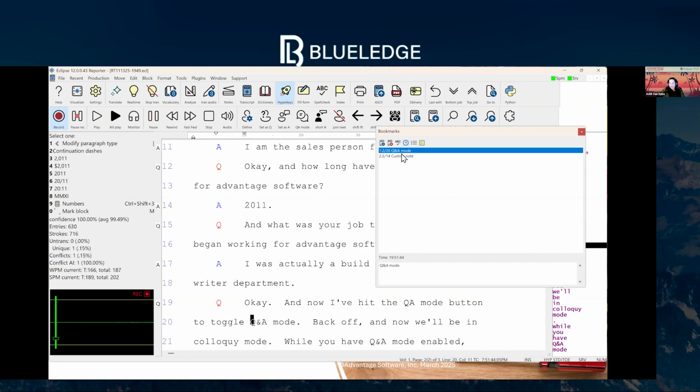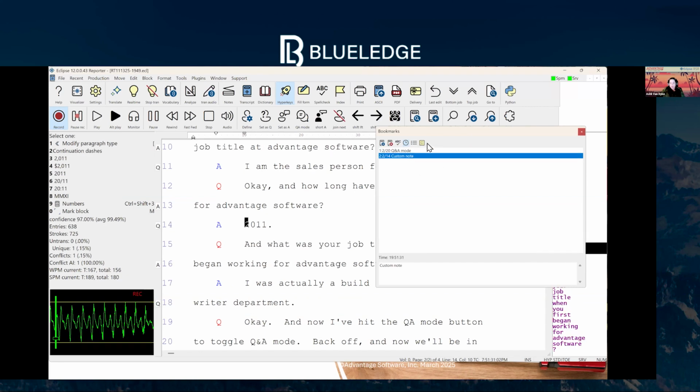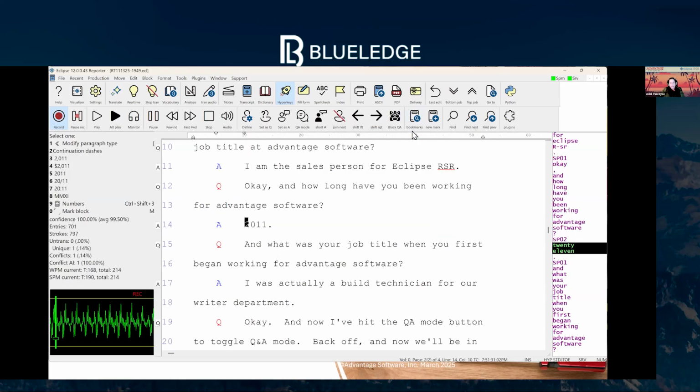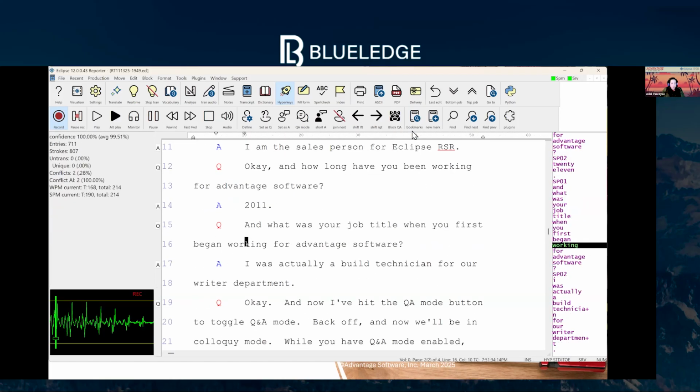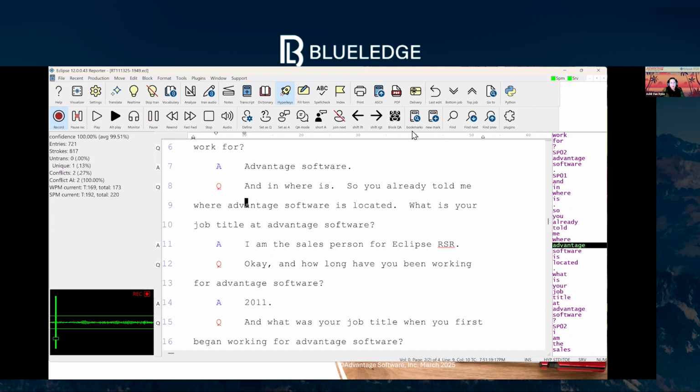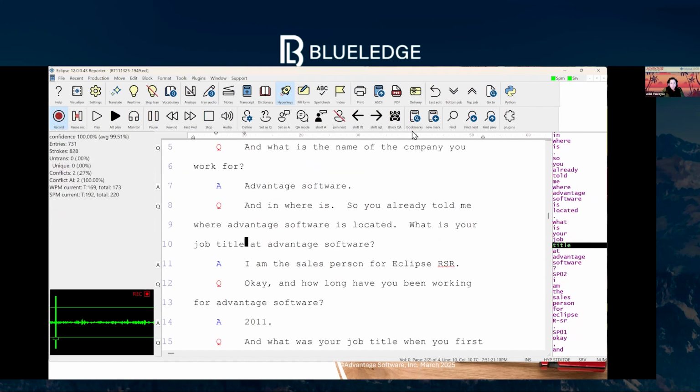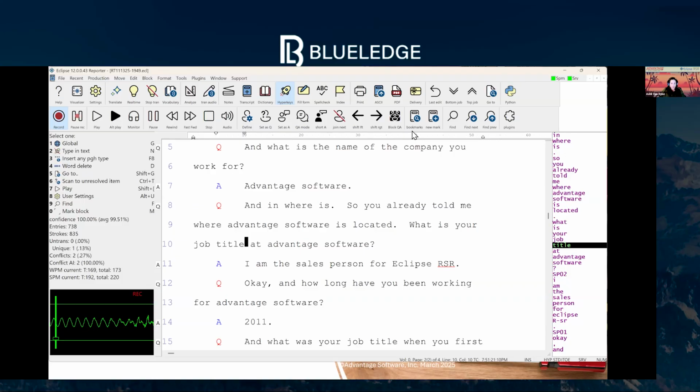I can click on a bookmark to jump to that point in my document. I can sort my bookmarks alphabetically, chronologically, and different ways. And I can also generate a report of my bookmarks. And later, if I needed to verify a spelling or something like that, I can come in here and type an updated note. So I can say that I verified the spelling or whatever the case may be. And I can add as many or as few bookmarks within my job as I need to. The bookmarks also go with the job if I send it to a scopist or a proofreader, so that my whole team has the benefit of using the information from the bookmarks.